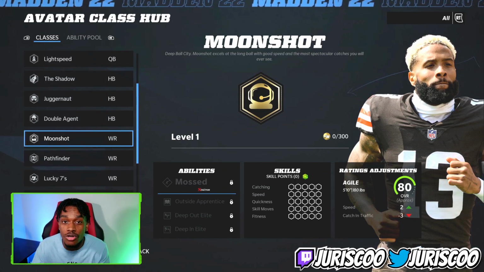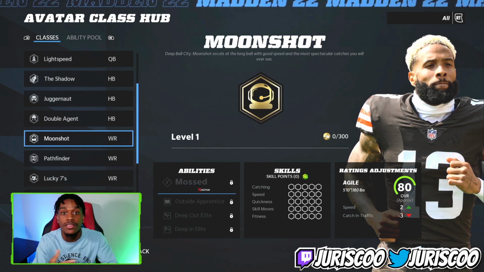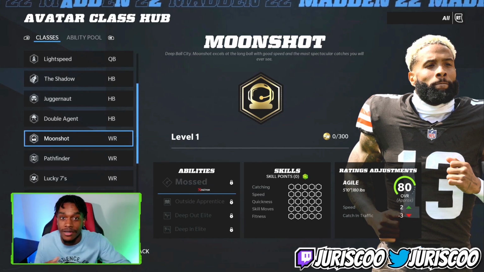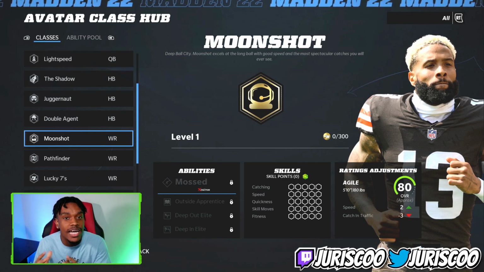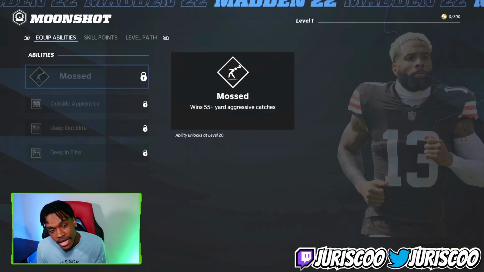The moonshot. I told you guys this guy was gonna be pretty glitchy. I thought he was the fastest, but he actually wasn't. When I looked at these other linebackers who have a gazillion speed, yeah, this guy is not the fastest. But I'm gonna tell you, bro, this moonshot is insane. So let's go and take a look at him, fellas.